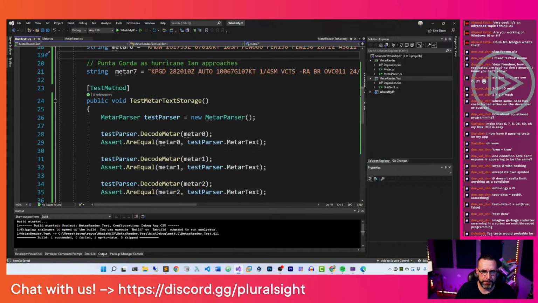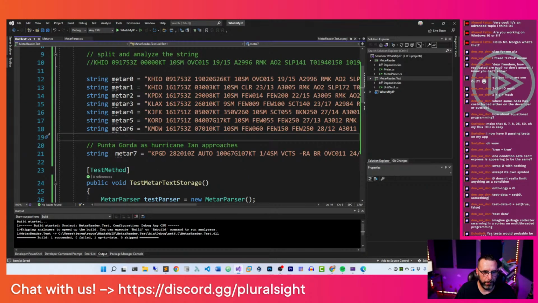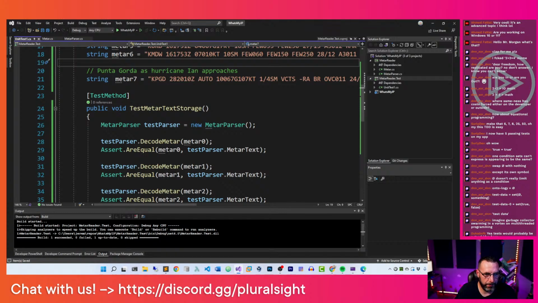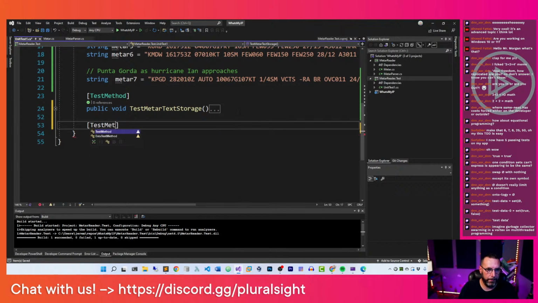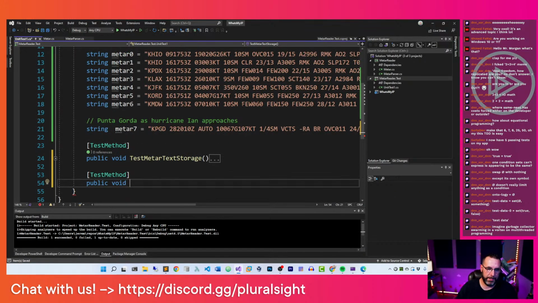So we've got all these. What's something that we could check next? So we've got test metar text storage. This test is great. Could do another test method. Say public void test airport code.